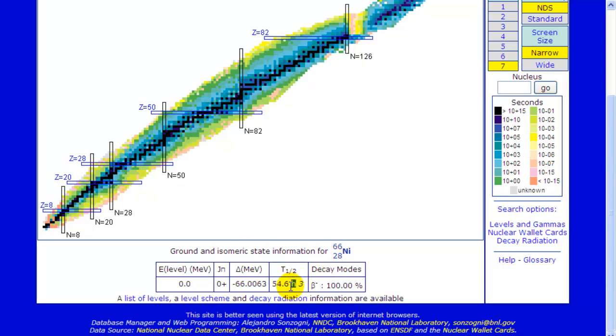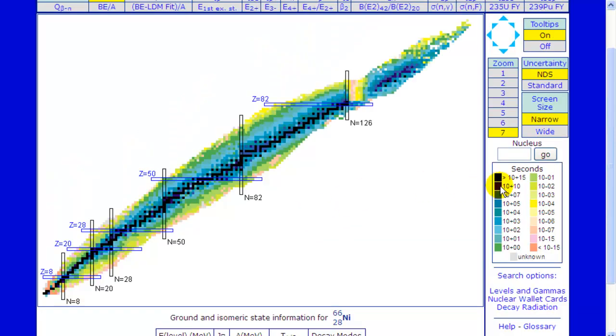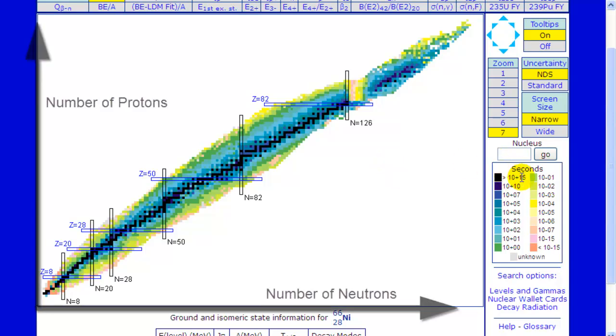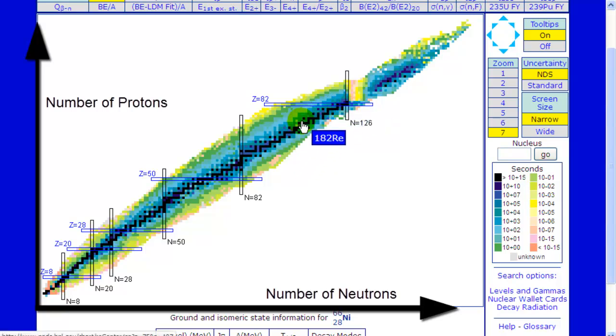You'd also see the units Y for years or S for seconds. So we can see that the color black represents the isotopes which are the most stable. These nuclides don't decay very often at all. And you'll notice there's sort of a black curve in the middle of all of this stuff here. And what's interesting about these blue bars now, I want to return to those now that you understand what these colors mean, is that there tends to be a large amount of black squares in the blue bars. So the black squares, remember, represent stable nuclides.